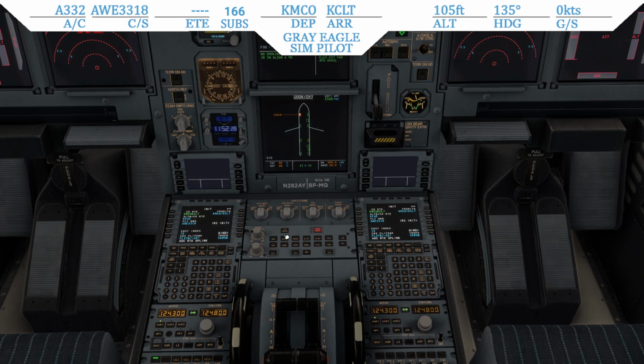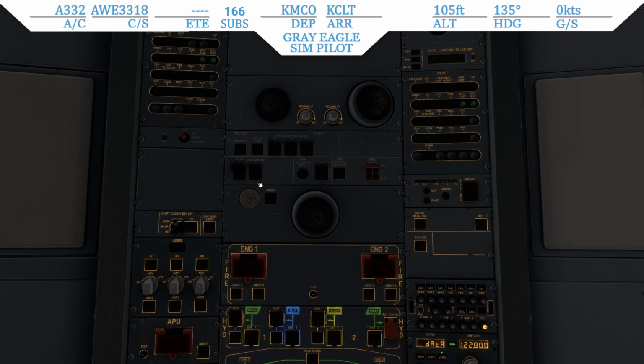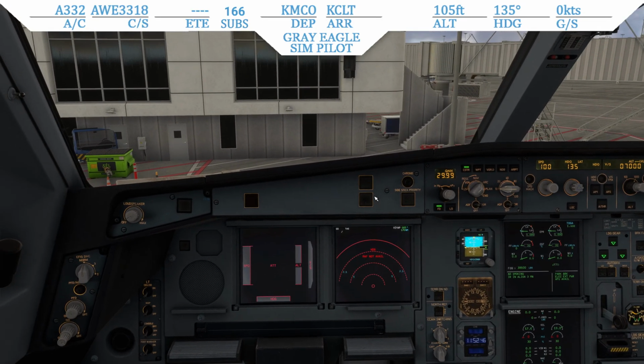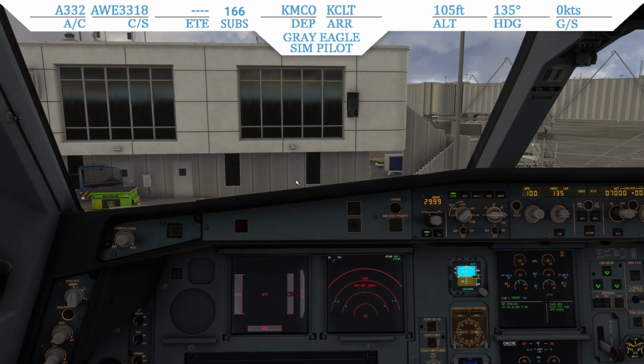to the center of the center pedestal, we'll go ahead and check our engine oil. We got to come all the way up top here, and we want engine 1 and 2 AC on, and that will power our FADEC so we can see what the oil looks like. We can go back up top and turn those off. Excellent.